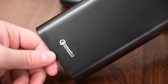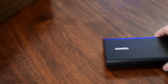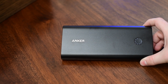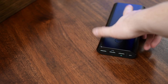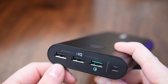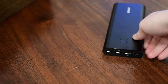Both of these chargers do use Qualcomm 3.0. This is an older model — the newer ones do have Qualcomm 3.0 quick charge. And if your device does not support quick charge, it has something called Voltage Boost and Smart IQ, which allow this battery pack to smartly identify the device you're using and charge it as quickly as possible while still being 100% safe. This battery pack has three outputs, and the one on the right that is green is the one that uses quick charge if your device is capable. And of course, there is one input there on the right.